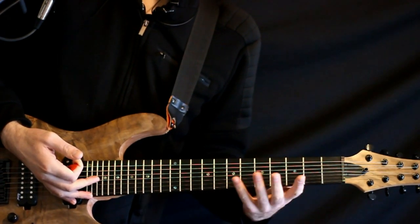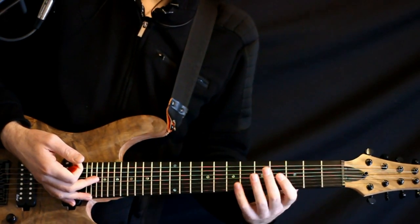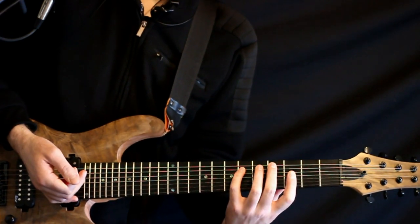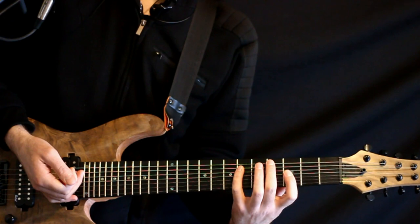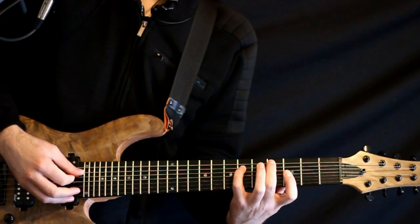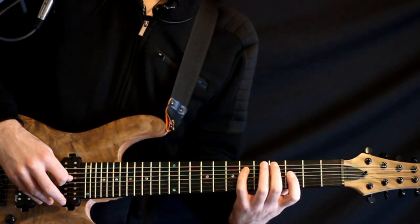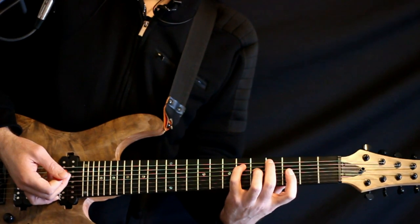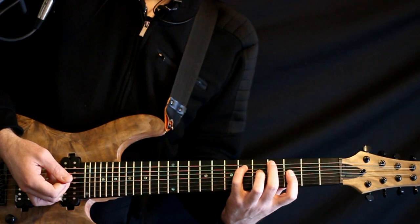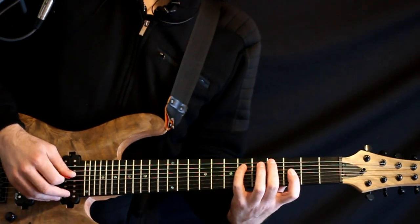But this initial chord, this E flat major 7 sus 2, you know, fun chord here, we can grab that here pretty nicely. Interesting shape where we go, basically a power chord at the 4th fret of the low B here. We got the 6 on the E. Okay, and we'll just kind of mute the A. I guess if you're really slick, you could use your available ring finger and just hit the 5 on the A if you wanted. But not necessary. You can just keep it muted.